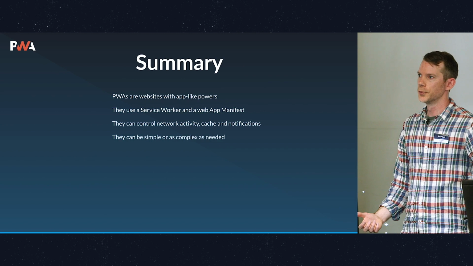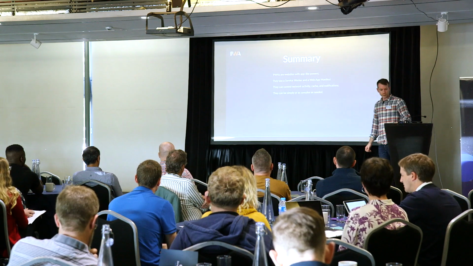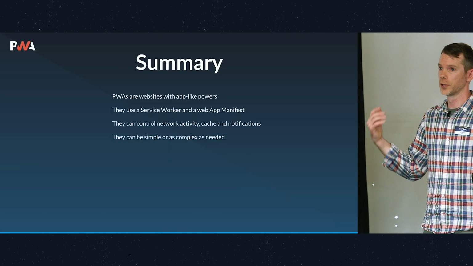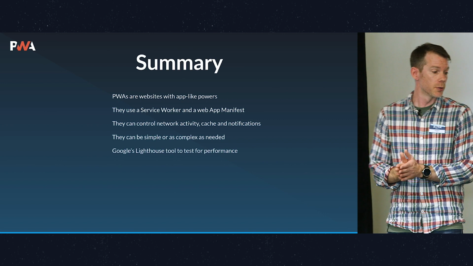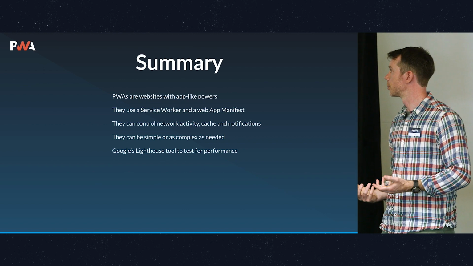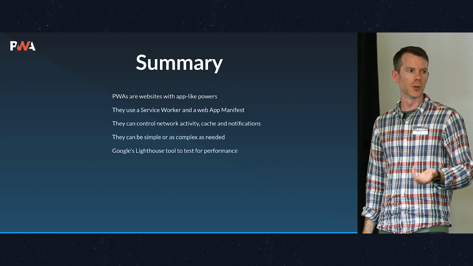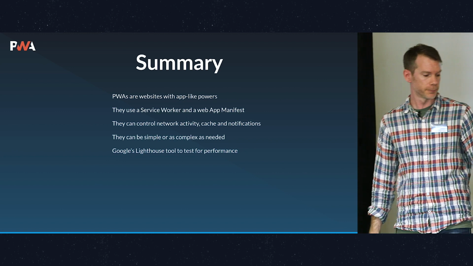They can be really simple. Like the demo site I put together, that's just something I tacked on to an existing site. You don't need to build an app from scratch. You can just make your existing site more robust with 2 files and a bit of code. So they can be simple, or you can build a whole app like Twitter. And yeah, use Google's Lighthouse tool to test the performance and to test you built them correctly. And it's just a great tool for anyone wanting to check out their website and how well it's performing anyway.